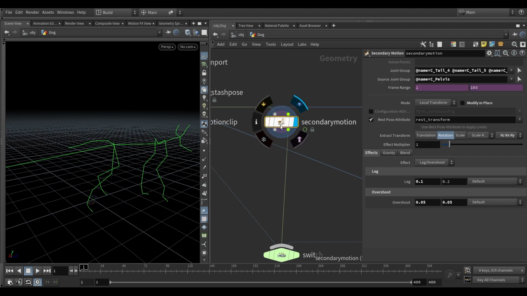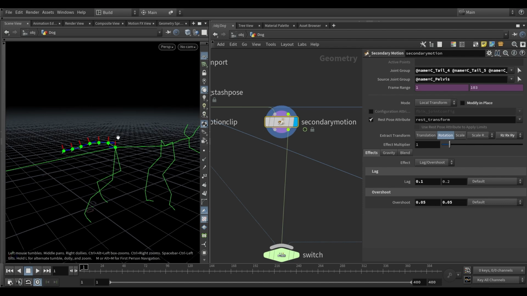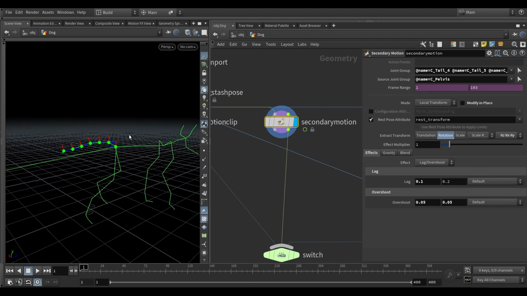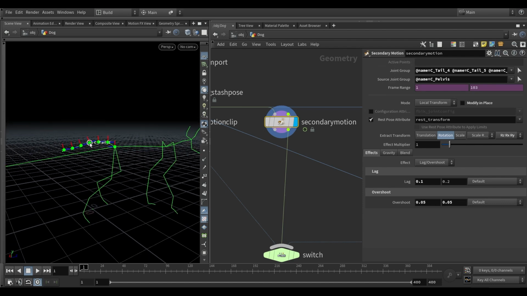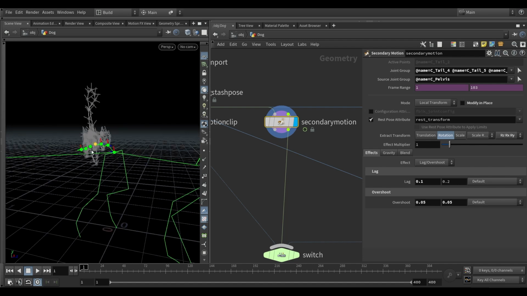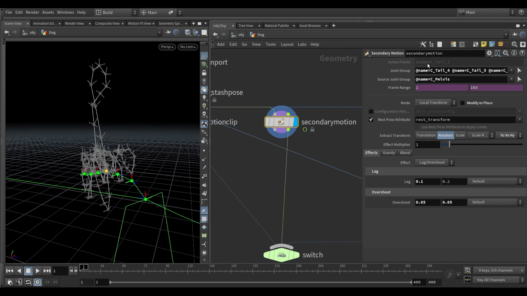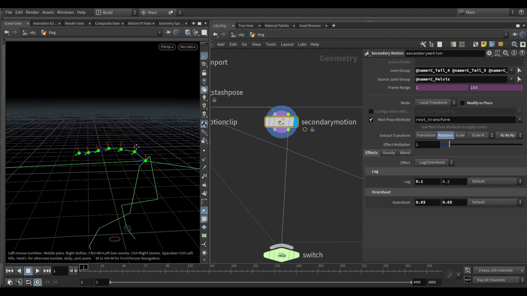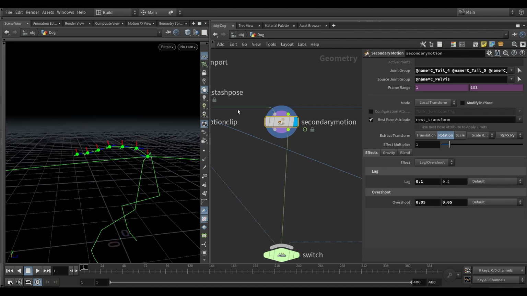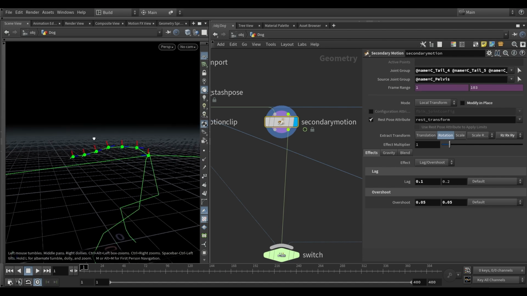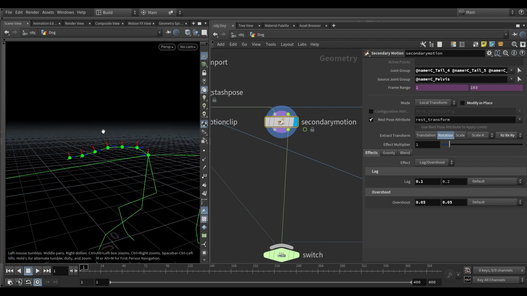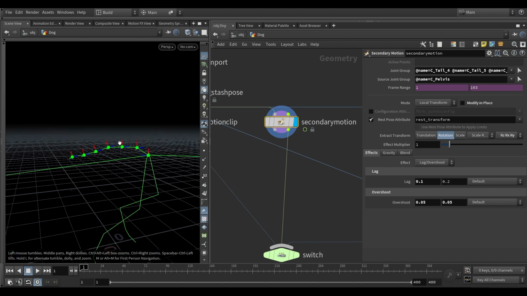Straight at the top, we've got active points, which is disabled. That's just for the state, so we can safely ignore that one. It's just to help us click on a joint and visualize the motion trail that it's going to create. We can see it gets selected up there, so we can keep track of which one is selected. Next, the joint group. This is which joints we want to influence, or which joints we want to apply the effect onto. We can use the selector, of course, to select them, or in the state, if you press S, you get the volatile selector. You can select the ones you want and press enter.